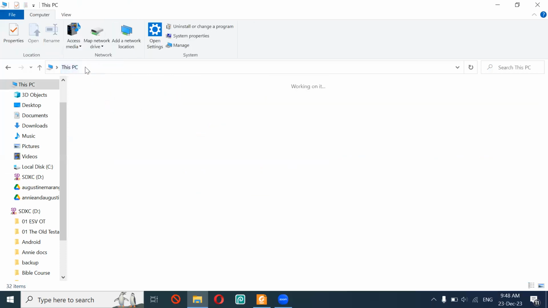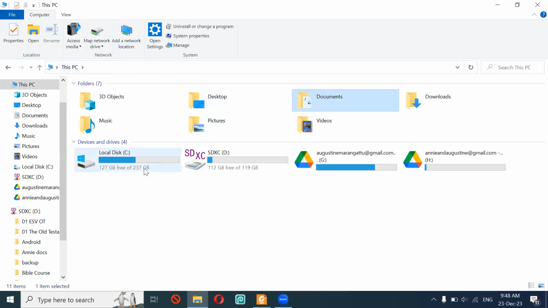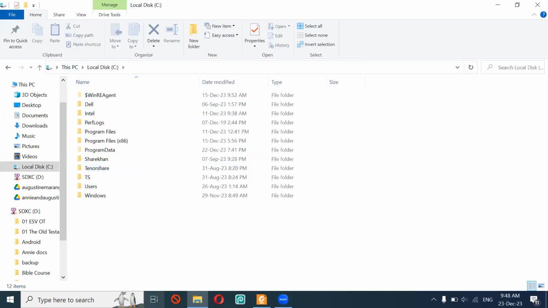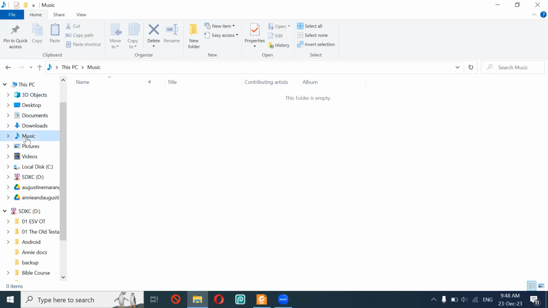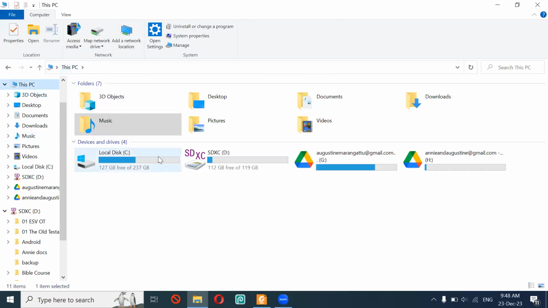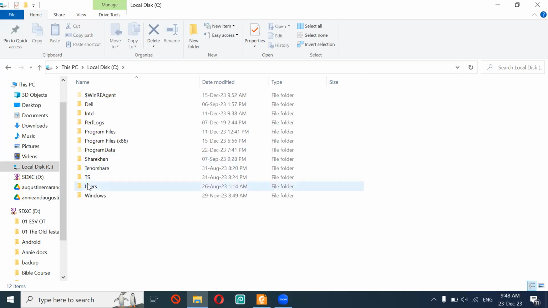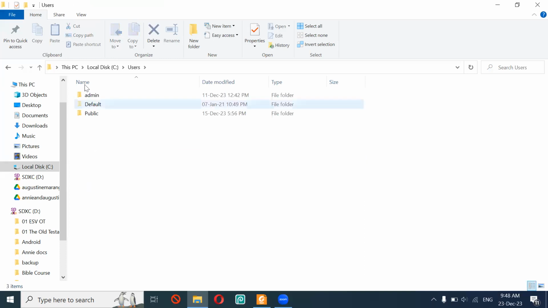It's a shortcut. Now, supposing you have gone in here, and once you go inside, the top thing is gone. Then how do I go to Documents? For that, they have also given shortcuts on this side. So you can go to Documents directly. Like that, you can go to Downloads, you can go to Music. Once again, I show you, those are all inside this C drive. What you see on the sides are only shortcuts.